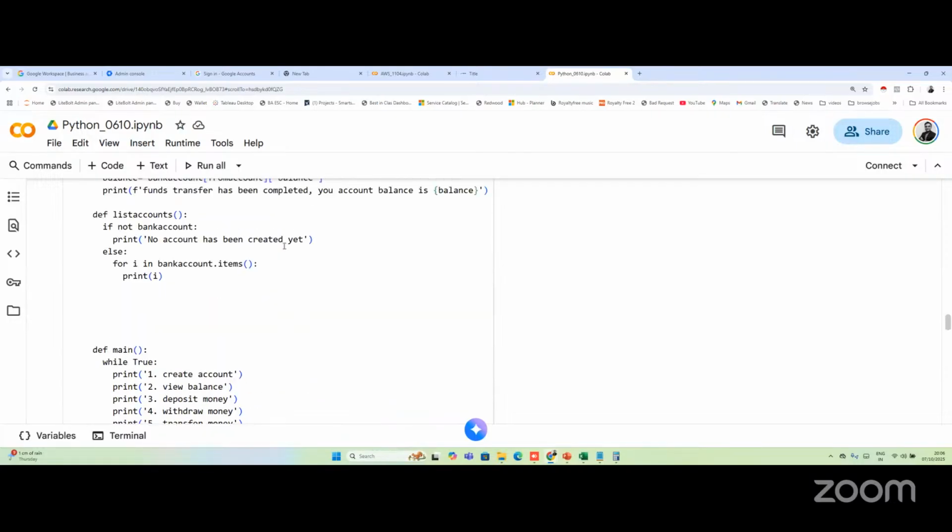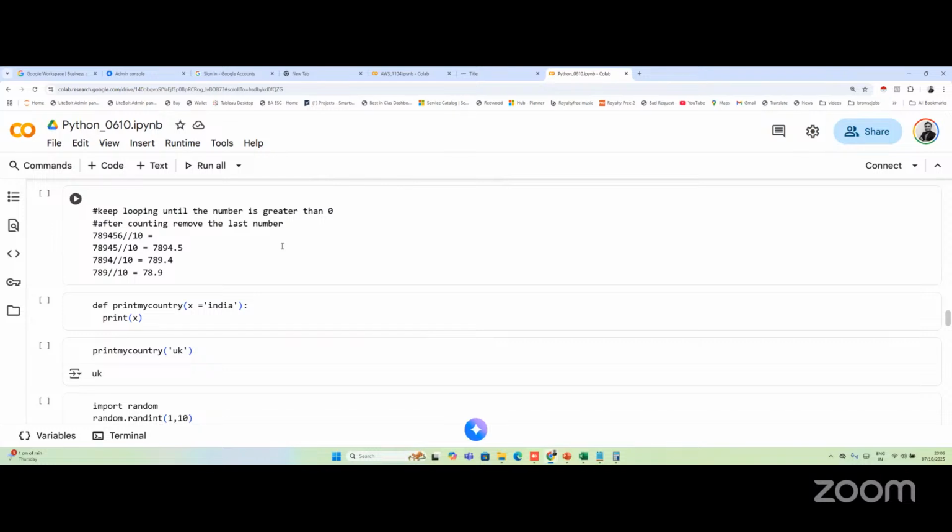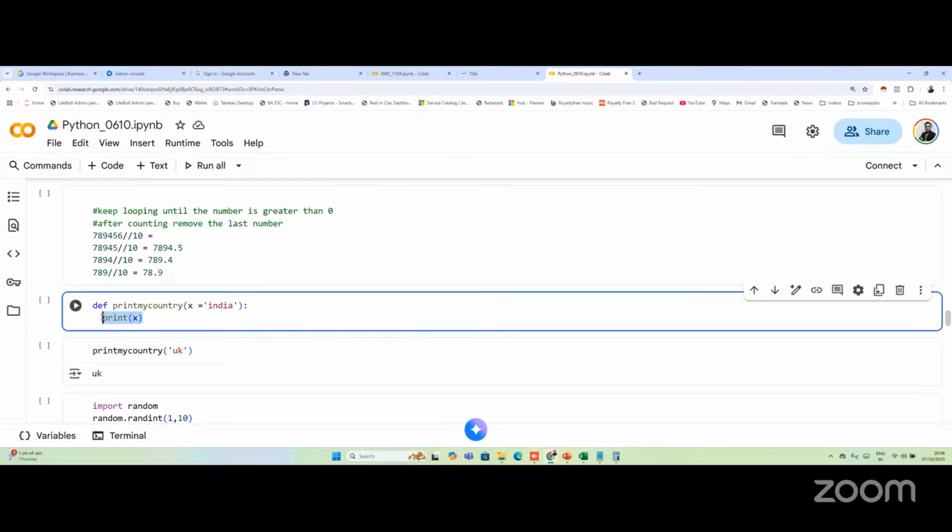Now, so far we were doing print statements. Now, we are going to learn how to do return. All right. Now, what does a return do? Return will only return the output to you.